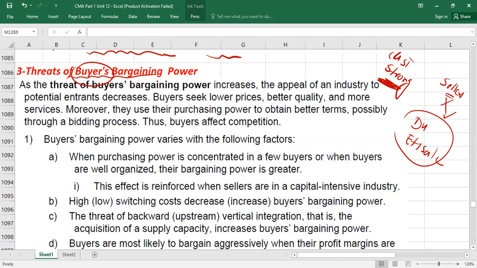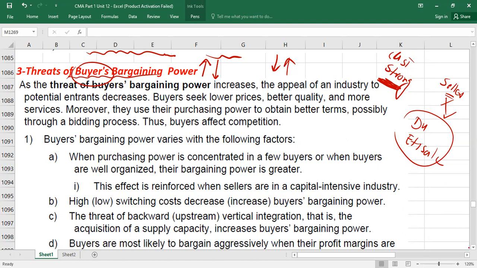Now where buyers are in a strong position: for example, in our country, we have 6 to 7 cellular companies. So buyers are in a strong position because of high competition. The cellular companies are forced to cut prices to retain customers, so their profit is reducing. This is what is called bargaining power of buyers. If buyers' bargaining power is high, meaning buyers are in a strong position, that industry is less attractive for you. If buyers' bargaining power is low, then that industry is more attractive to you.